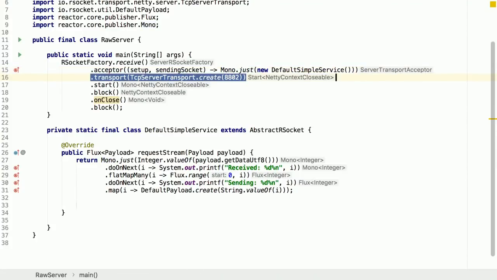And this is one of the things that was asked a little bit earlier. What transport exactly is this using? In this case, we're going to use the TCP server transport. We're basically going to route this communication over raw TCP. We're going to write bytes onto a TCP connection without any HTTP framing, without any HTTP2 framing, or anything like that, just bytes on TCP. We go ahead and start it up and wait around for it to run.